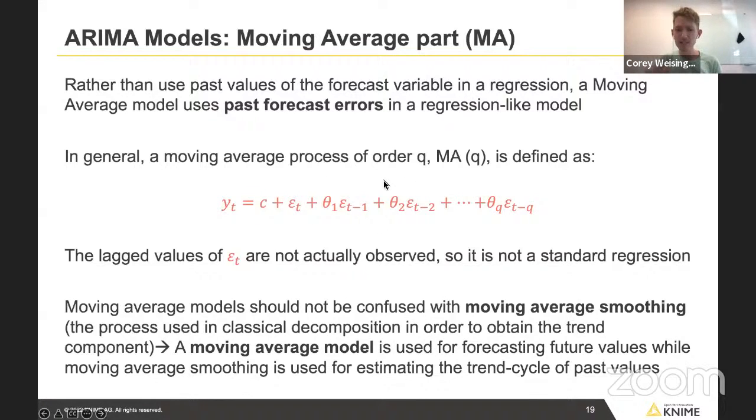And what we have here is something really similar to the regression model that you saw on the previous slide, where we use this term Q, and that's just the moving average order of the ARIMA model to determine how many values we include in this regression. So if I say my Q value equals, let's say 3 again, then I'll use epsilon t minus 1, t minus 2, and t minus 3. So that's just how many terms that I'll include. The difference here is, though, that these epsilon t's aren't past values of my time series that I'm trying to forecast. These epsilon t's are past forecast errors.